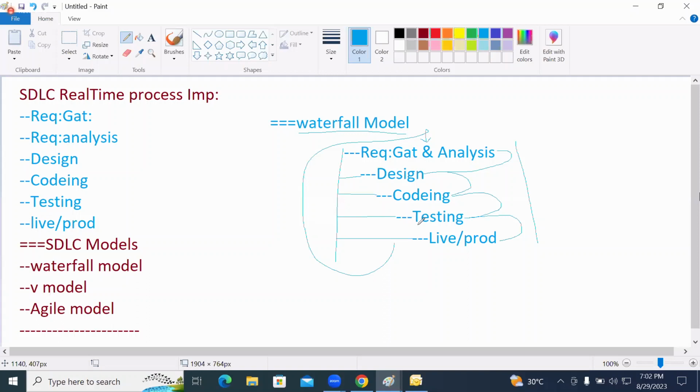Once you identify some major issue, it's not like you can just inform the development team and the development team will take care of it. It's not like that. Any major issue identified needs to start from the first phase.